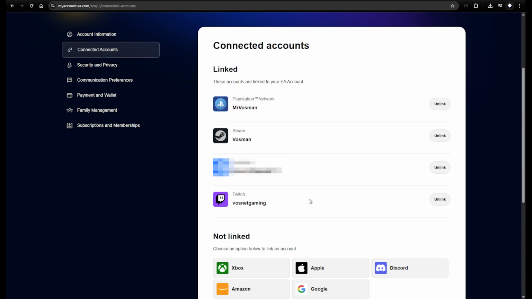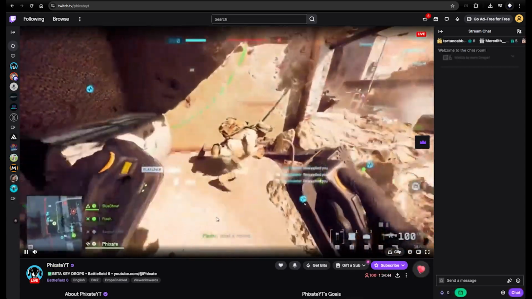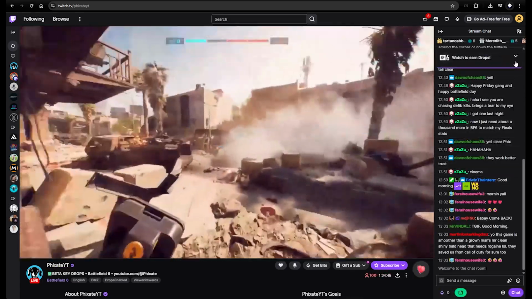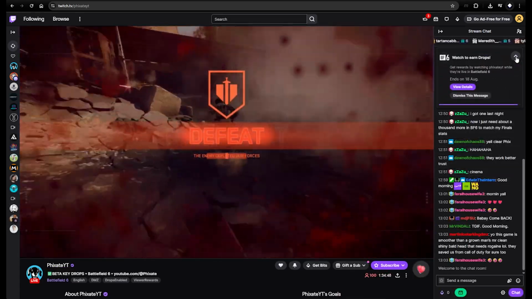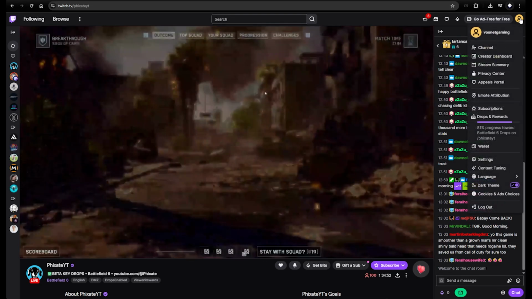So once you've done that, you're going to want to head over to Twitch, search for Battlefield 6, and in this case I'm going to recommend you go to someone like Stod or Fixate. What you're going to want to look out for though is underneath their names, or whoever you want to watch, you're going to need to look for drops enabled. That's what you need. All you need to do is watch that stream for half an hour, 30 minutes, and you will be given a code that will give you early access on the 7th and 8th. After that, everyone should have access to the open beta.